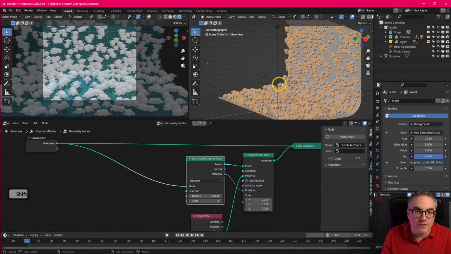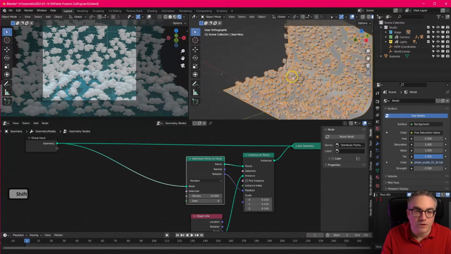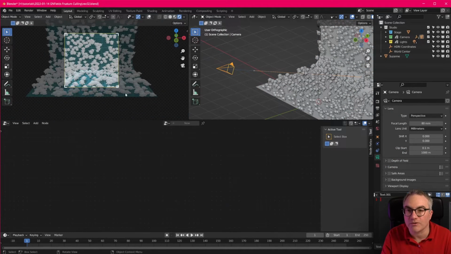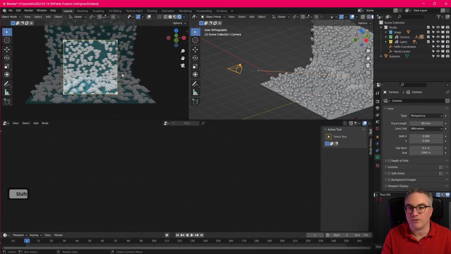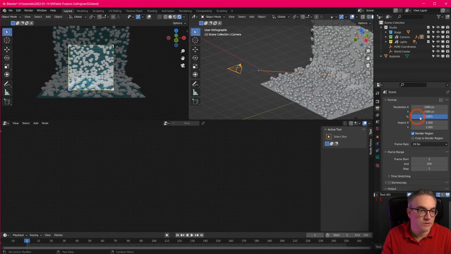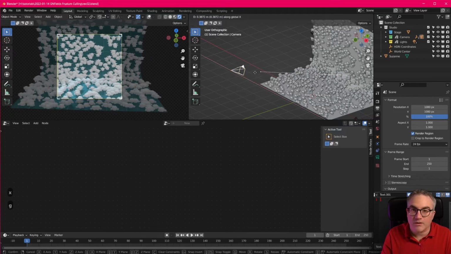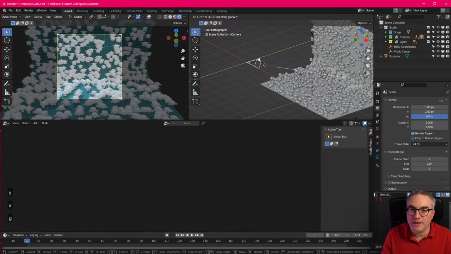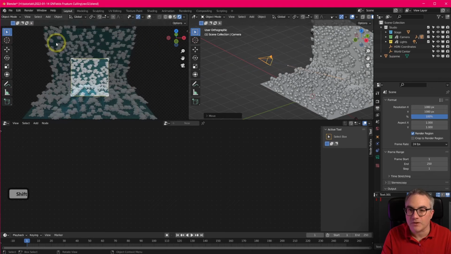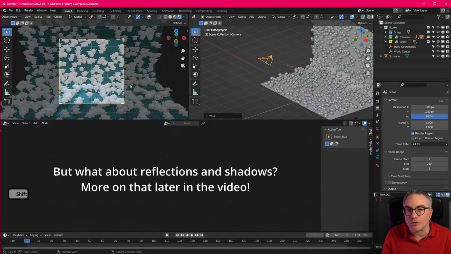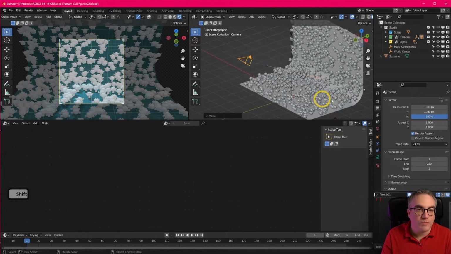Oh, my camera has a depth of field set to it. Where is my camera? Here. Let me switch that off quick. So now we have this. Okay, so we can see I have a square camera in this case, so my output resolution is set to a square thing. If I move my camera in like that, you can see we're rendering all of these for no good reason because they're outside of the camera's field of view. And that's what we want to get rid of now.